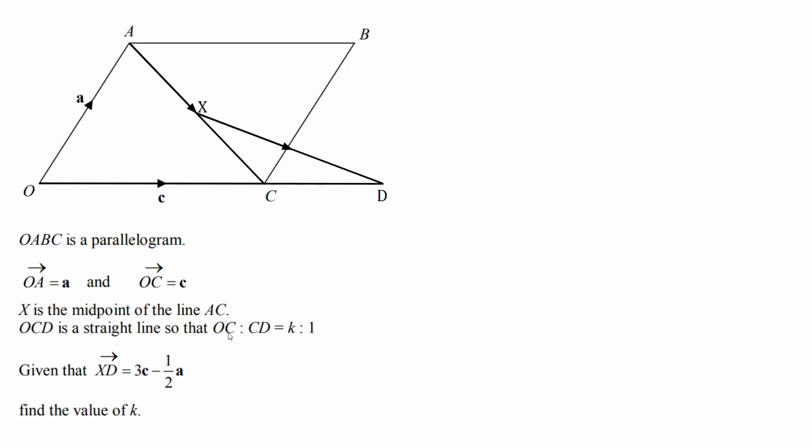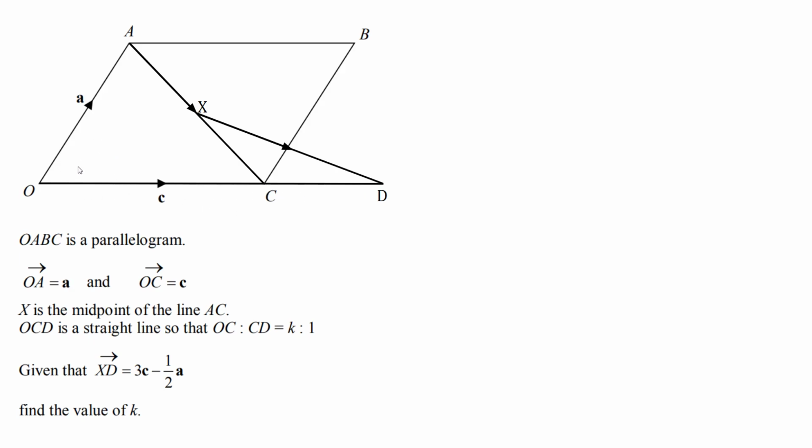So we want to find OC. Well, OC here is C, but we can't just say the answer is C, or just 1, because we don't know what this is. It needs to be in proportion to this, okay? So if we can figure out what this full line is, which we can do by going up here, down here, down here, then we can take away this small line, and we'll get CD. So this large line, take away the small one, is CD.